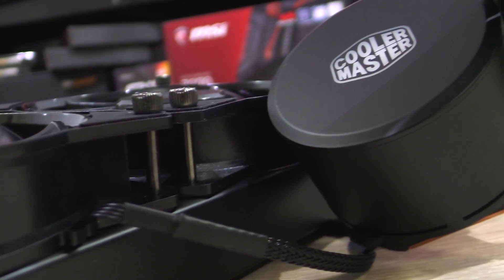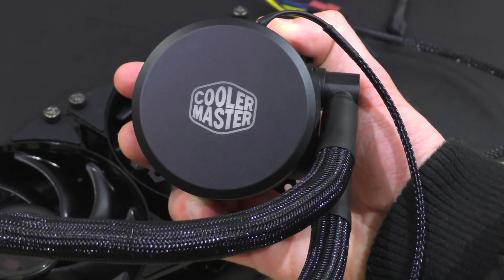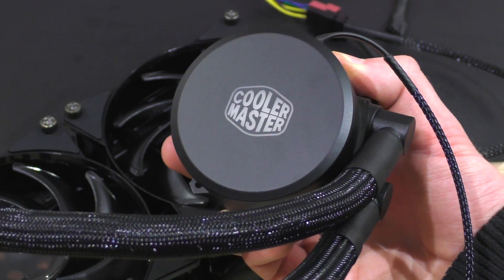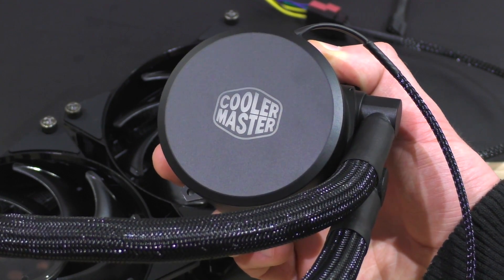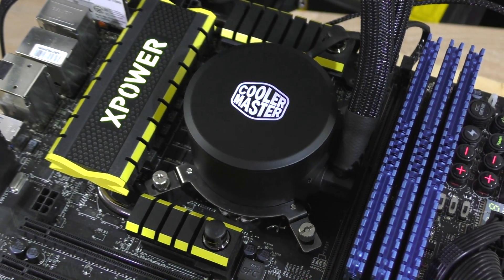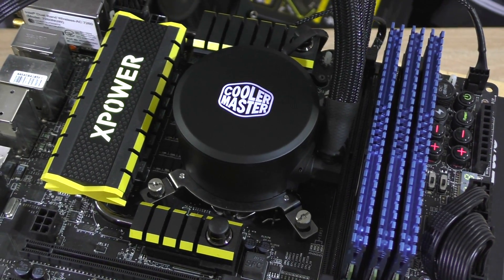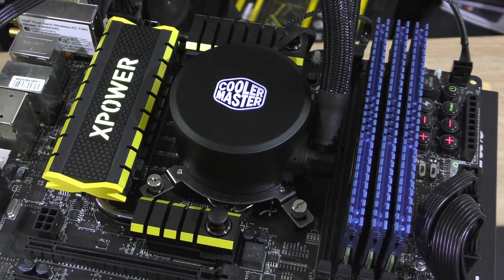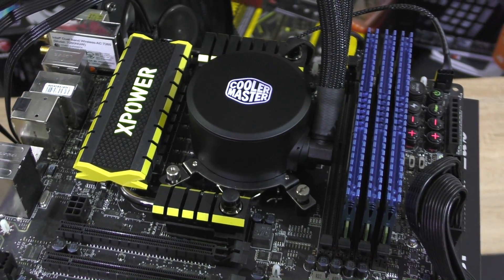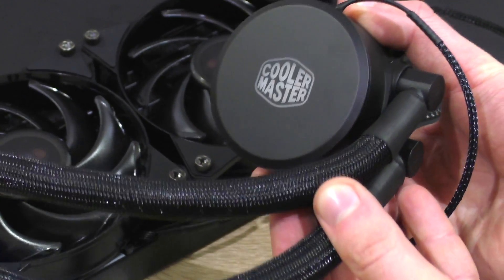As for the pump, its special feature is its low-profile dual chamber design. Fiber reinforced polymer — FRP for short — construction is what this pump is made of, which resists lots of chemicals and remains unaffected by moisture or water. The fancy design with the blue LEDs found on the Pro version had to go to allow for a lower price. However, the Cooler Master logo still lights up — in white. Re-adjustment and angle of the tubing on the pump is also possible, so that's a nice touch.